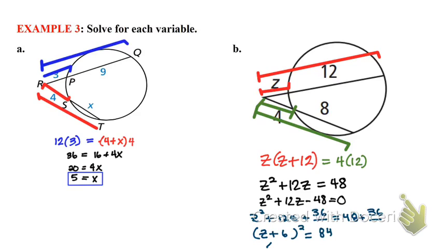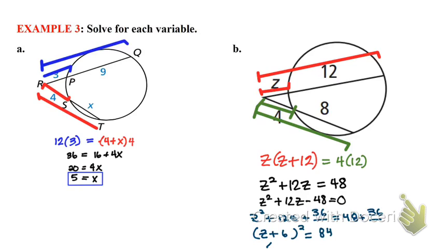And then what happens here is z squared plus 12z plus 36 is factorable. There are two numbers that multiply to 36 and add to 12. But I'm just going to tell you a little secret. When you complete the square, you've made a perfect square. So the factor is going to automatically be z plus or minus half of that b term, quantity squared. How do I know if it's plus or minus? Well, if b is positive, it's plus, and if b is negative, it's minus. But if you don't remember that, you can just factor z squared plus 12z plus 36 and recognize you have two identical factors, so we can write it as z plus 6 squared.